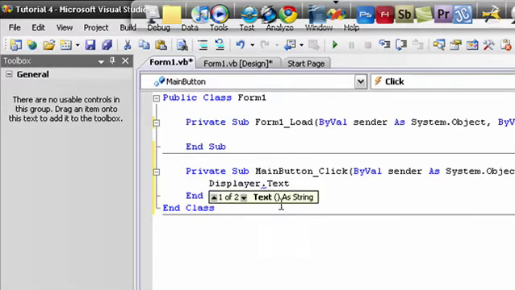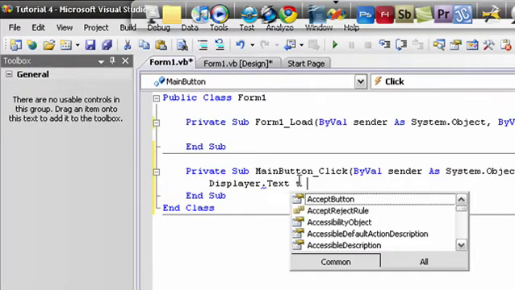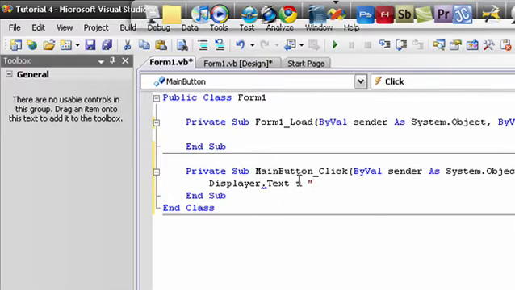Now, do you see what we did? We accessed the text property of displayer. Right now it equals nothing, but let's make this text equal "You clicked the button."